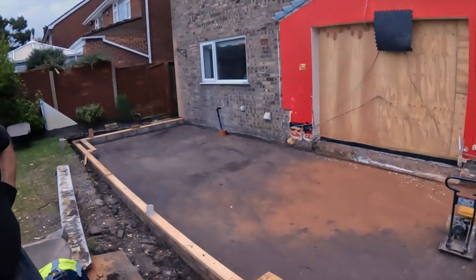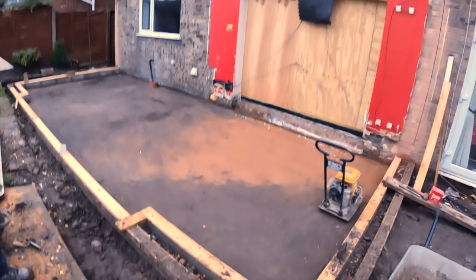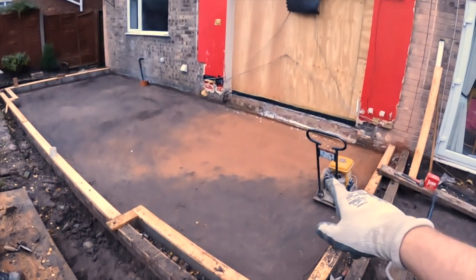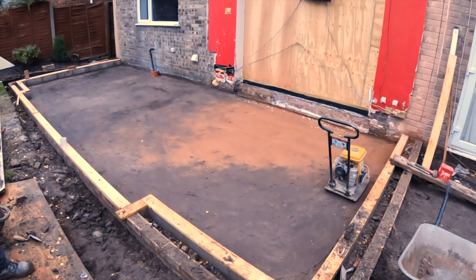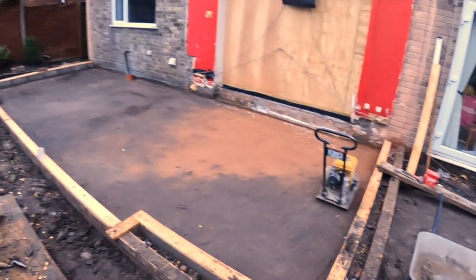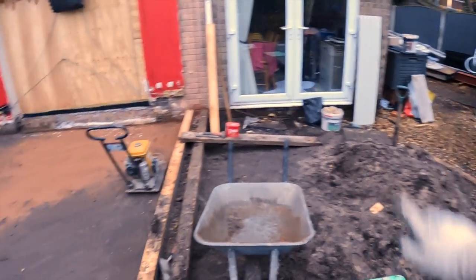Where was I? And if you can see, there's not a lot of orange because we got away with using the sand that we dug up, mostly. That sand we dug up, that's some lovely building sand. Yeah, it was really good stuff. So I'll just go in the skip, which I'll take you around in a second and show you.